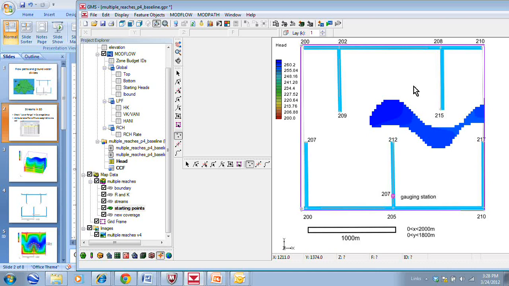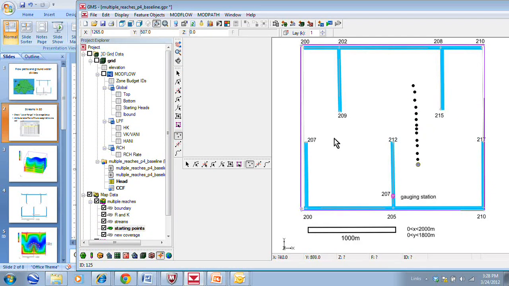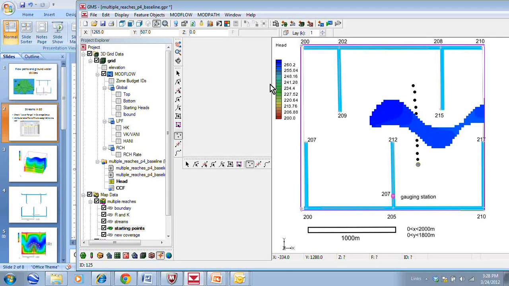I'm going to put in a line of points here. These points aren't showing up, but I'm clicking there where this ridge is. And if I turn this off, we can see it. So there is indeed this line of starting points, and these points are in layer number 1.